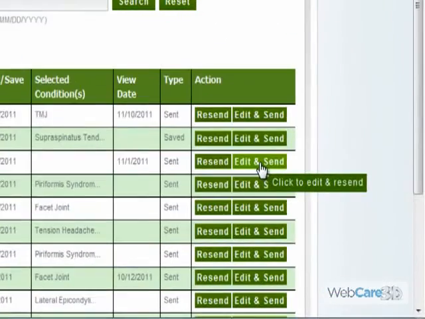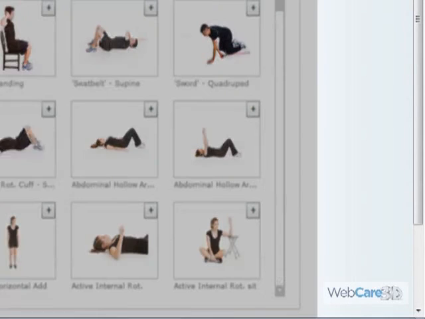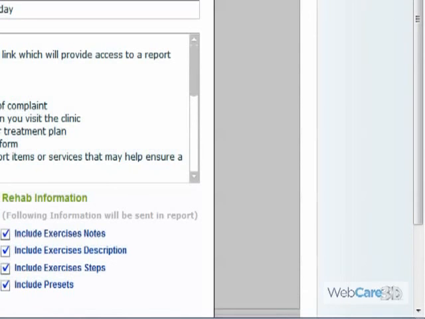If I was, as an example, a patient, I can pull that report up and manipulate it. Essentially, if I chose to pull up the exercise section of the report, and then maybe I'd like to take one of those exercises away, I'm going to remove that exercise and add one more, and I can simply go and resend that report. Now, this is a great way to stay in touch with your patients in terms of progressing their exercises and maintain communication with very little work.